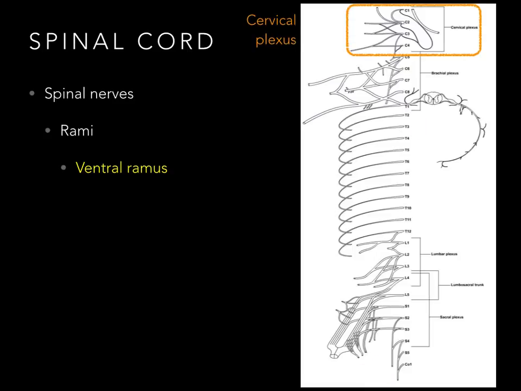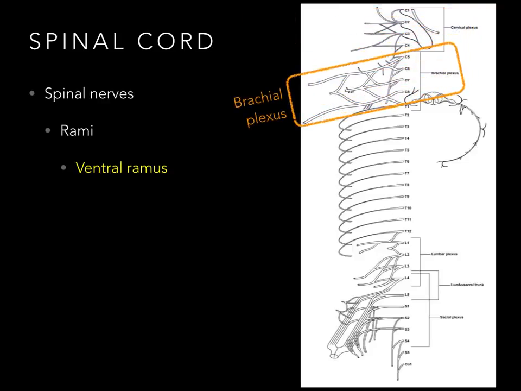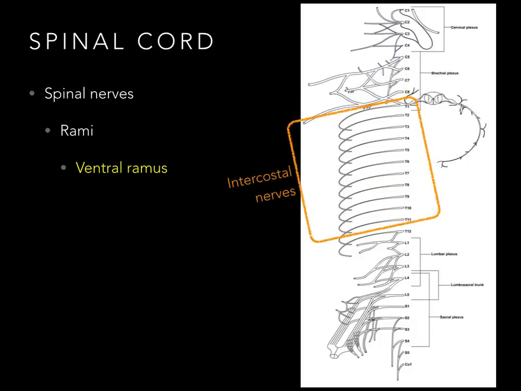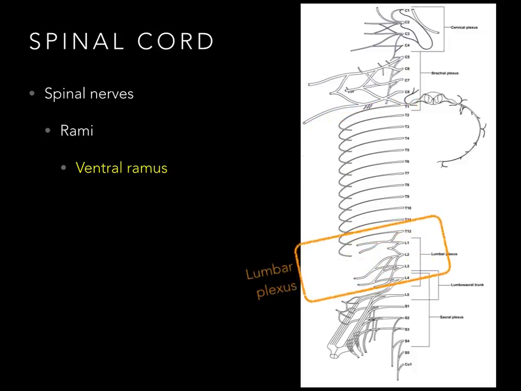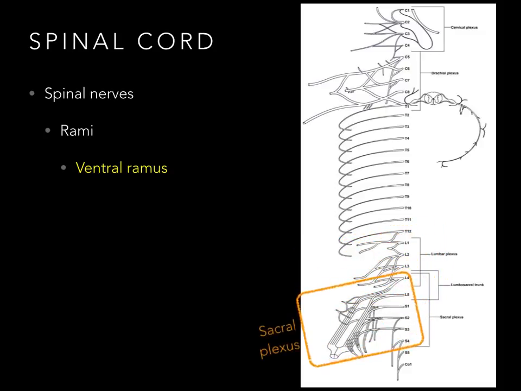Often these ventral rami form a plexus in the neck called the cervical plexus that goes to the body wall muscles of the neck, or our brachial plexus that just goes to the muscles and the skin of our upper limb. And then we have our intercostal nerves that are just coursing below the ribs, going to intercostal muscles and the skin overlying the ribs. And then we have our lumbar plexus that does part of the body wall and part of the lower limb, and our sacral plexus that's really going to the lower limb. So these plexuses of ventral rami are coursing to different elements of the body.